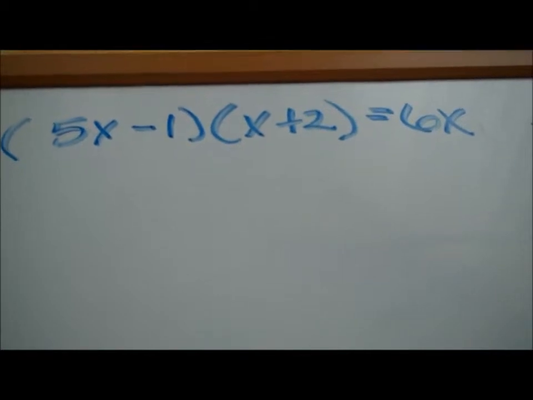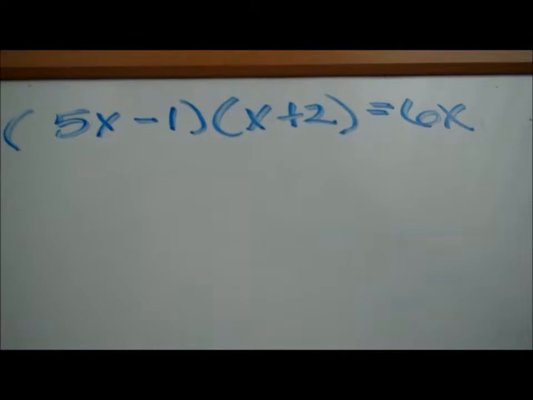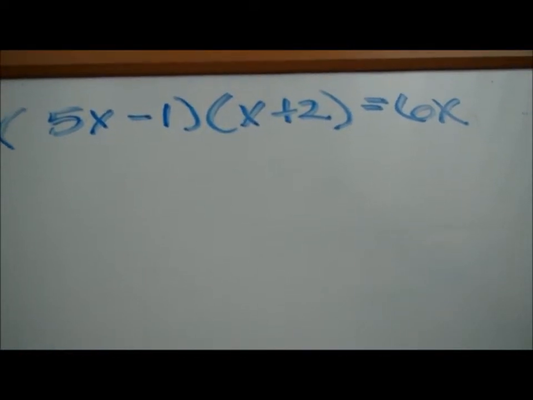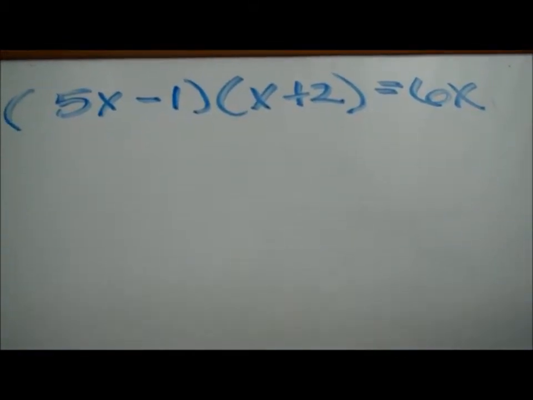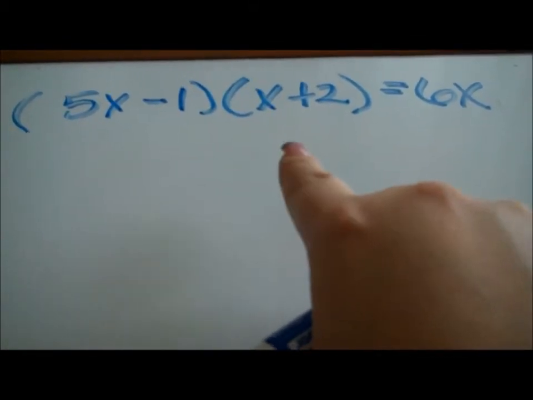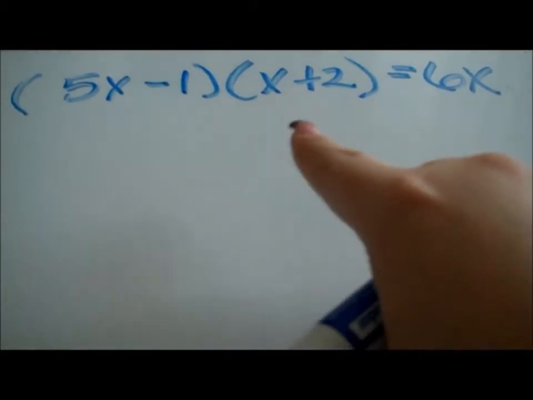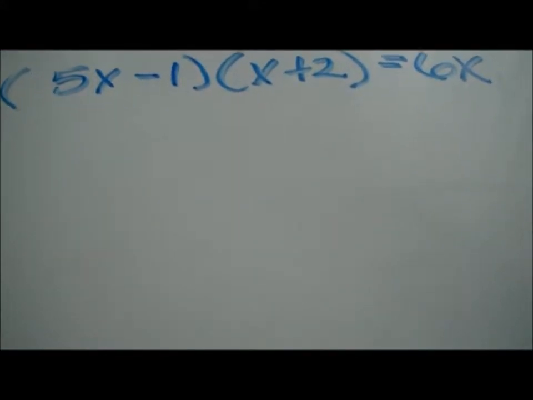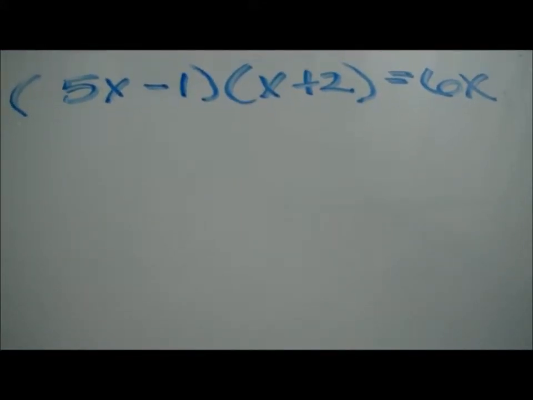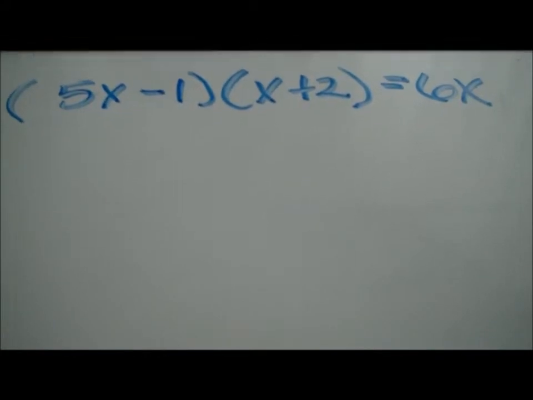In this example here on the left hand side we have two binomials that are being multiplied to each other, and then a 6x on the right hand side. Now we do have to move this 6x to the other side here. In order to do that, we need to actually distribute this first. So we can't move 6x to the left hand side and combine it with any like terms until we multiply this out. So it sounds a little counterproductive, again, because we want to factor this to get our zeros, but we can't do that until we have the left-hand side and the right-hand side combined.